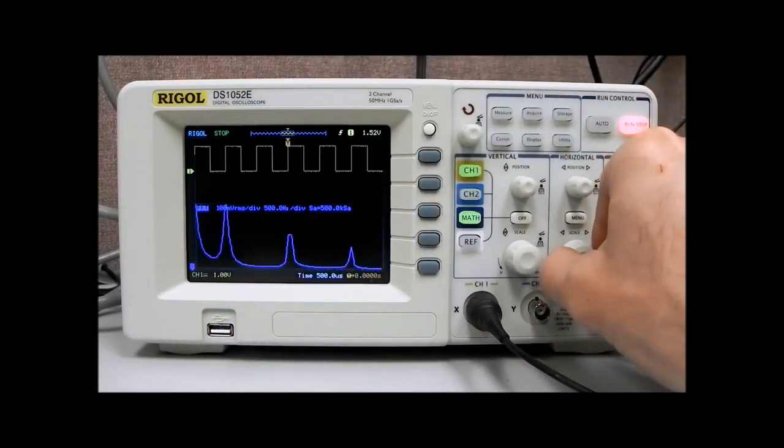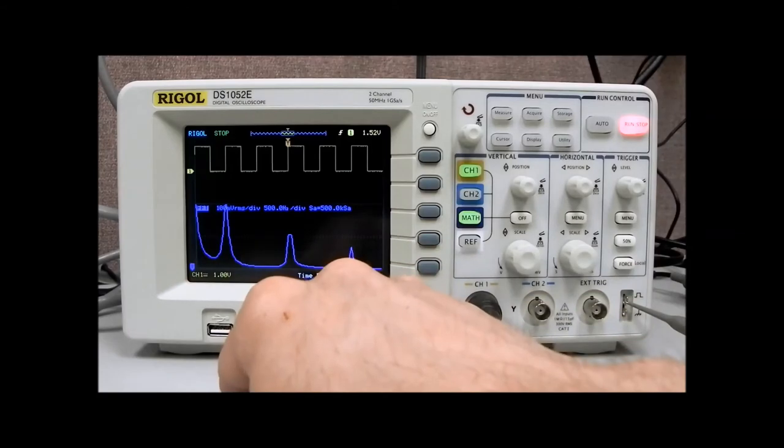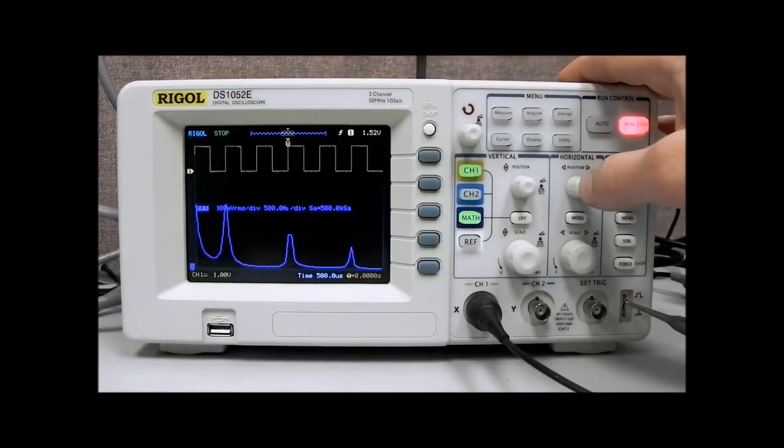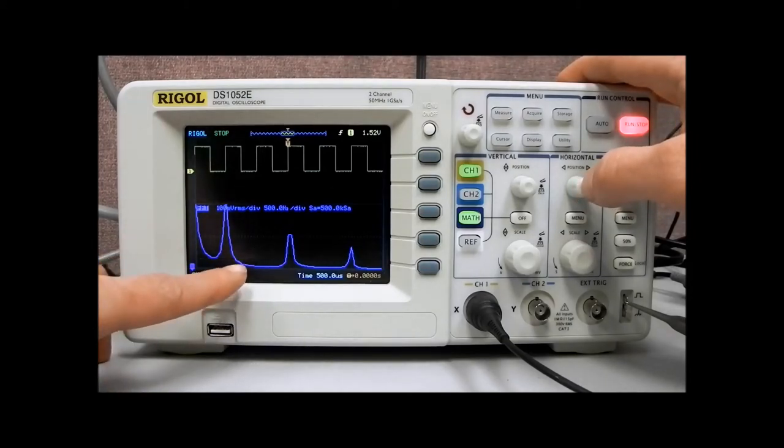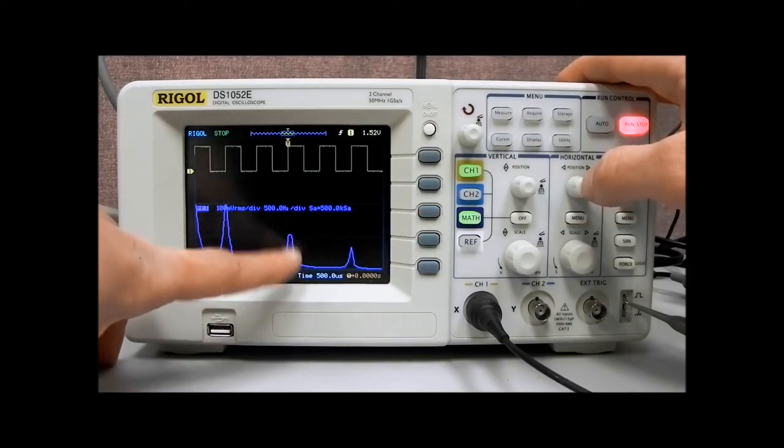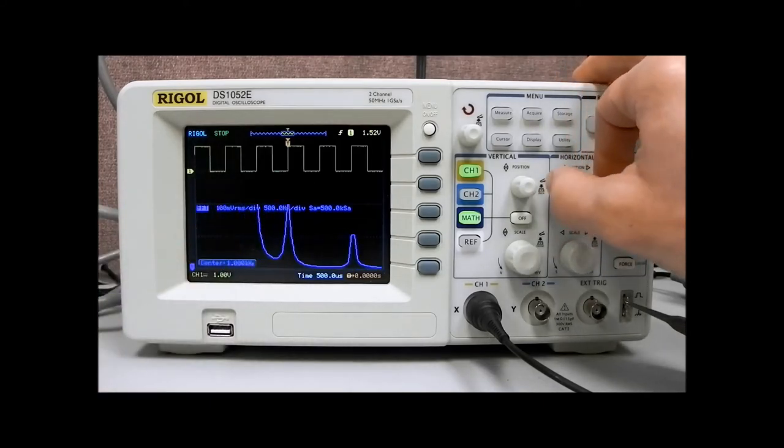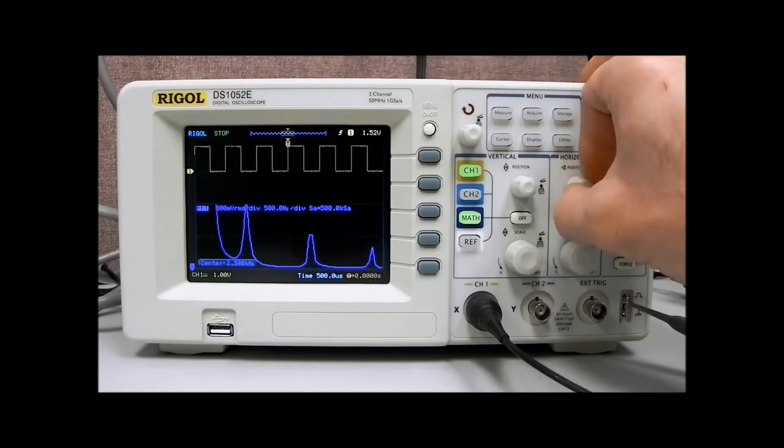Now let's just expand it a little bit, and we'll just go to the first three frequency components that we have available to us. And by pressing the horizontal key, we'll actually get the center frequency is located at 3 kilohertz. So this is the 3 kilohertz frequency. We can rotate it down and read the center. Now we have a peak at 1 kilohertz, which is our fundamental, a peak at 3 kilohertz.